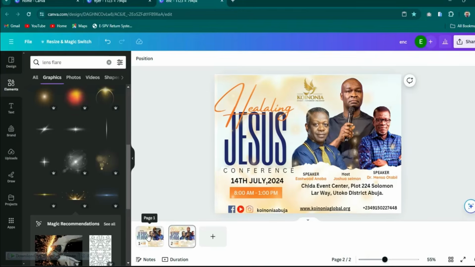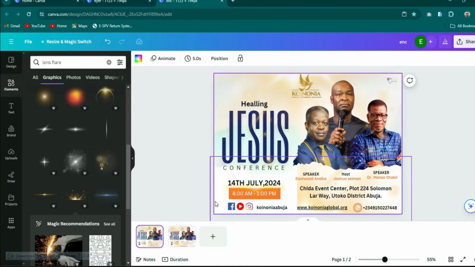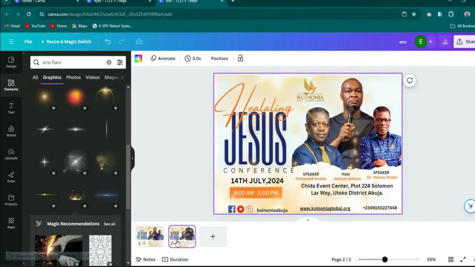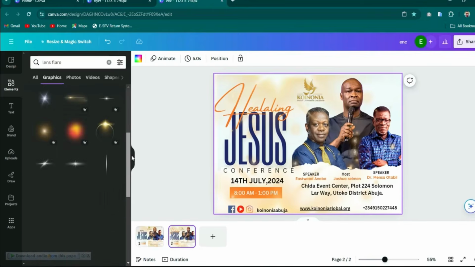The next thing I want to show you guys is this lighting effect here, how to put it over there. If you want to do that, fine. If you don't want to, let me show you how to do it. Since we are in the light effect, I think this is the one that I use.